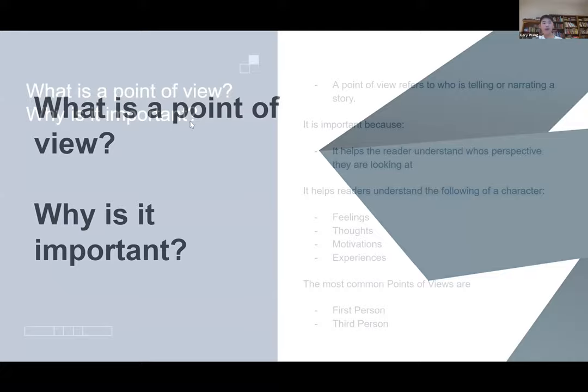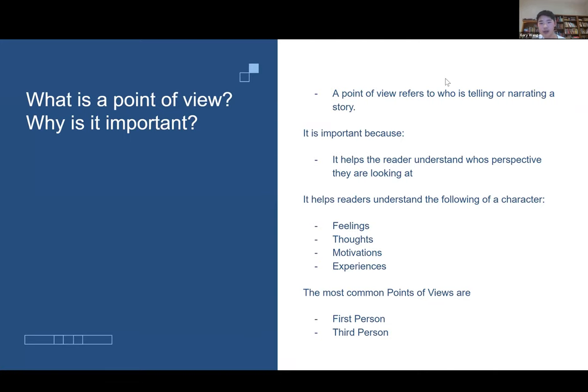A point of view is who is telling the story. We've seen stories where perhaps it's the person themselves. They can write stuff like, I went downstairs and I went into the bus. That's a type of point of view. Before we get into those, I would like to point out two very common points of view. A point of view tells us who is explaining the story and how the story is going. The two most common types are first person and third person.